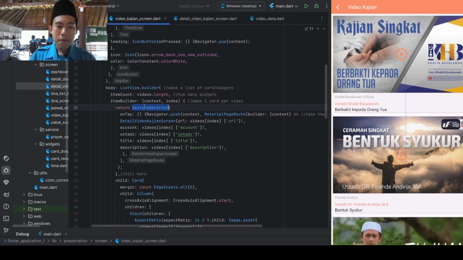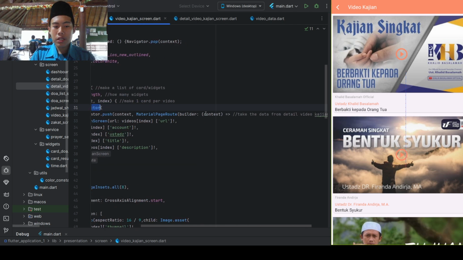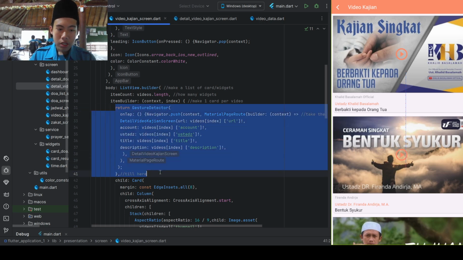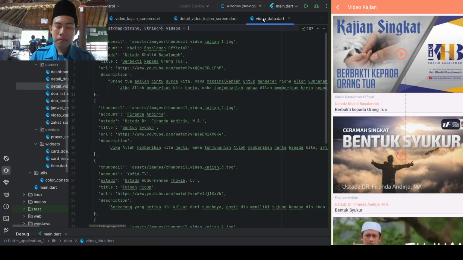After that, over here, it will turn gesture detector on top push navigator. So over here, it will take data from video Kajian, video data over here, like this part over here. It will take data from video data.